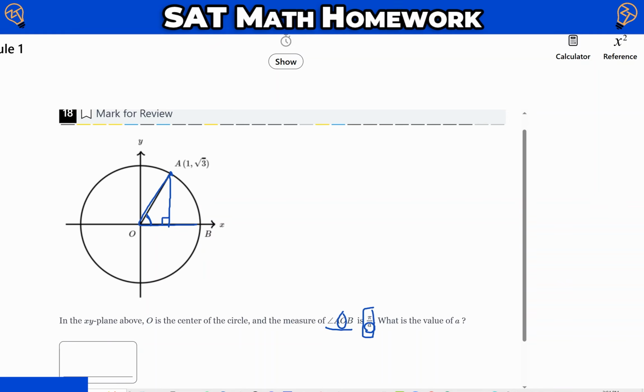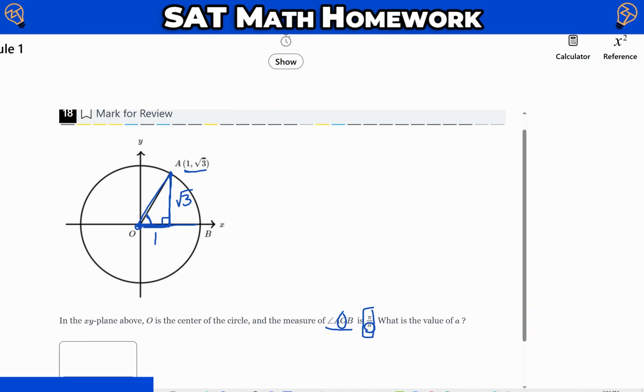And the fact that they're giving us this ordered pair as (1, root 3) means from the origin, I could establish that this x value to the right angle is 1. And then from the right angle straight up is root 3. Now, if that looks familiar, that's a good sign, and I'll show you what that comes from.